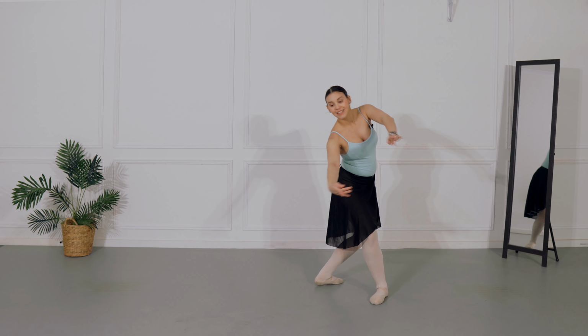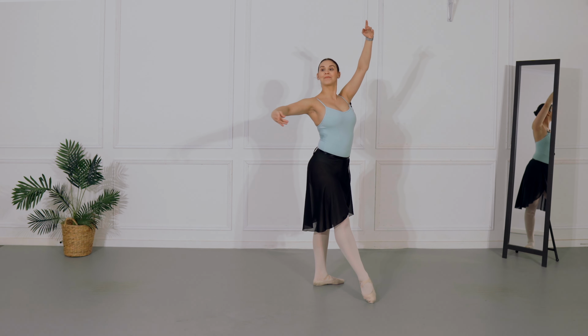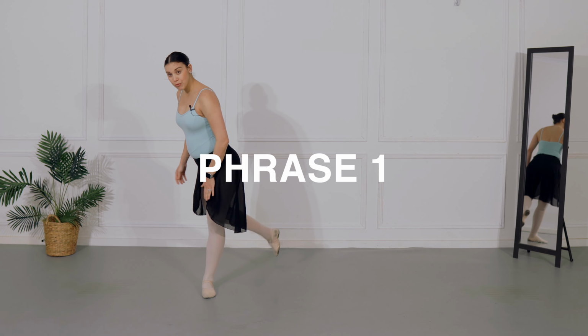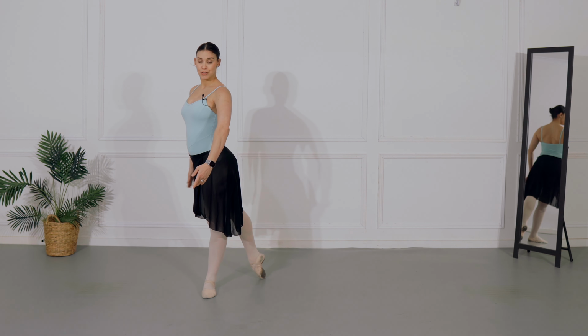This is the Port de Bras exercise from Discovering Repertoire from the Royal Academy of Dance Level 4. Now if we're ready, we are going to begin croisé. Right leg is going to be your supporting leg, with a tendu to the back with your left leg.